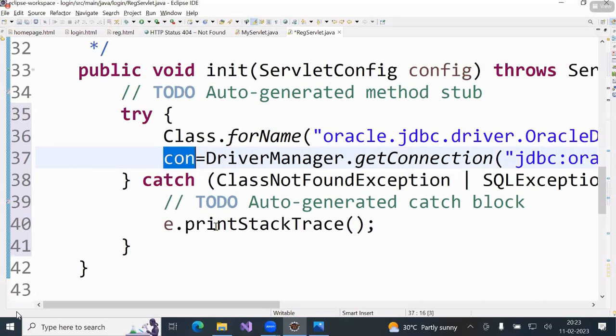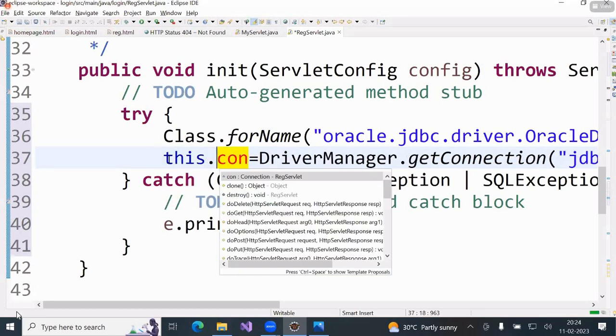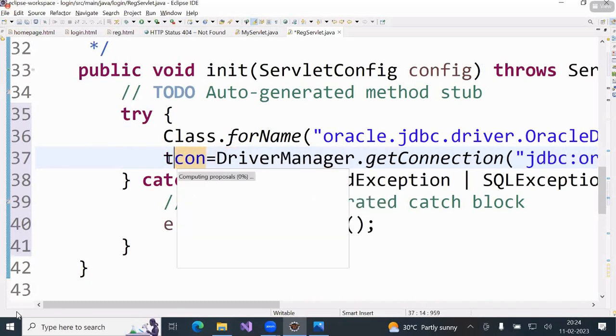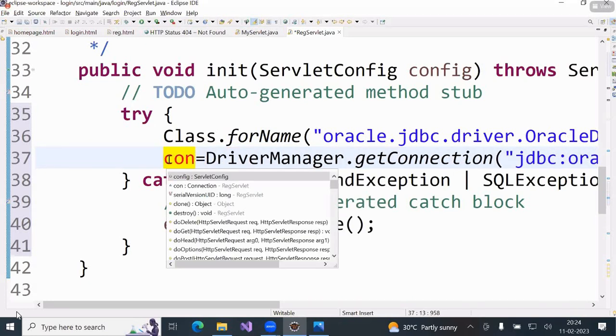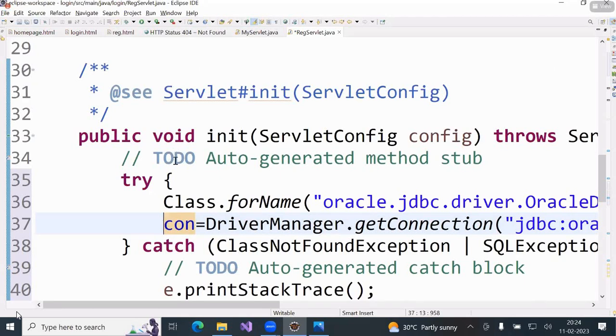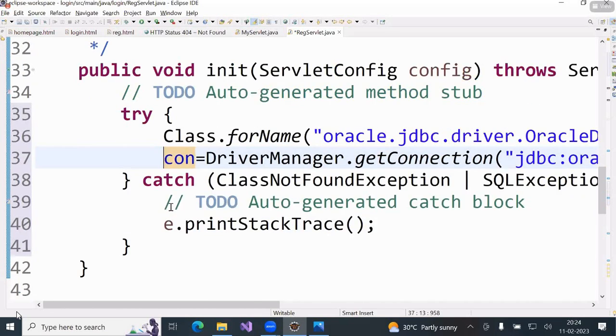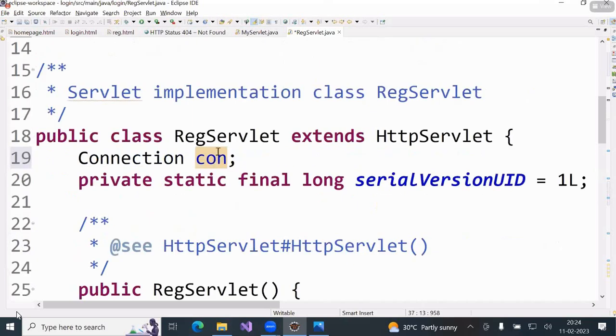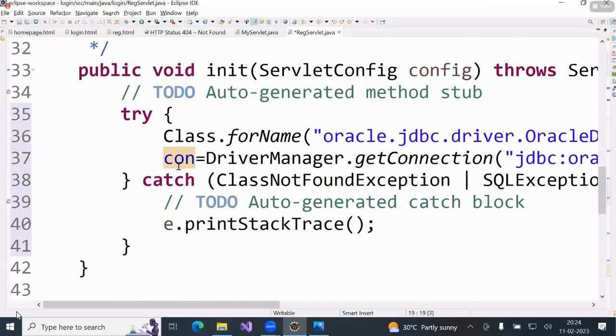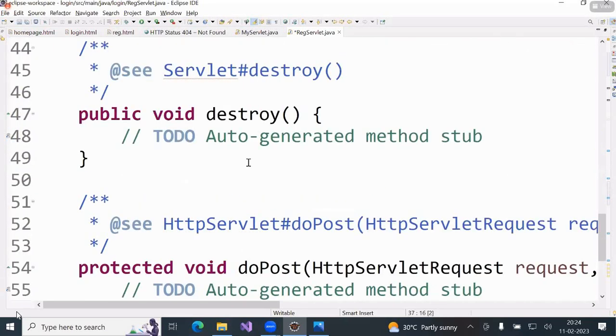How is it valid? Implicitly this dot. Here, implicitly this is present. In Eclipse, whether it is valid or not valid, you can answer immediately: if it is not valid, a red color symbol comes. So it is valid only. But how is it valid? Implicitly this dot. Okay. In Eclipse, what will happen? While typing only, it is compiled. Every character is compiled. So implicitly this dot con we can access here.